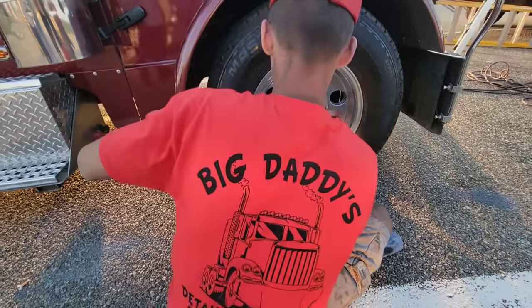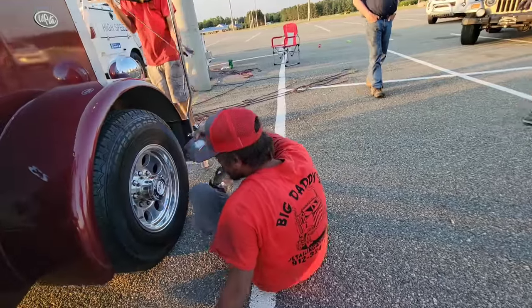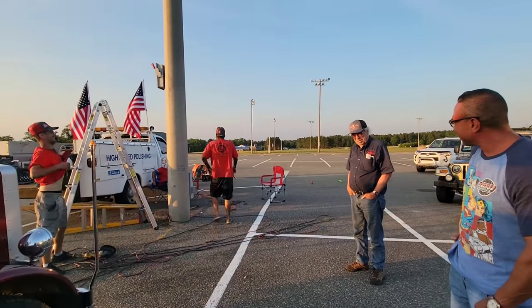Big Daddy detailing and polishing here at the truck show. I saw you a couple years ago, sir. Working hard every day. Who are you — who's Big Daddy? J.J. Lamb, AC29, Brunswick, Georgia, Big Daddy's Detailing and Polishing. How can they find you? You can look us up on Facebook — Big Daddy's Detailing and Polishing — and check out my work at J.J. Lamb. Give us a call: 912-324-1544. It's not the first year he's working for me.